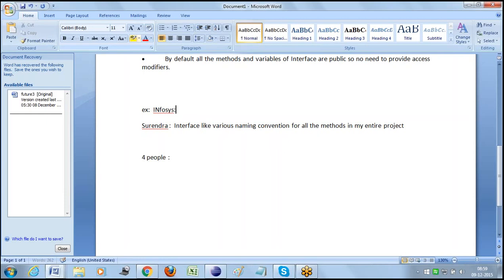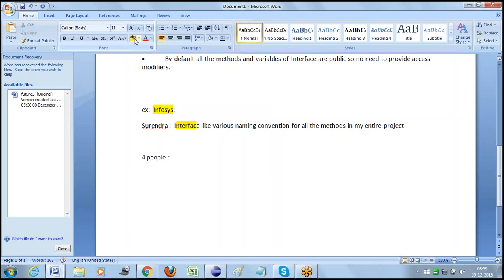Assume that we are all working on an Infosys project. Those who are working under me need to follow the set of rules which I have created under the interface.